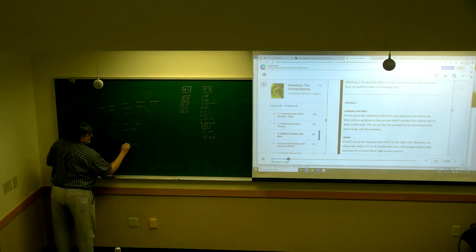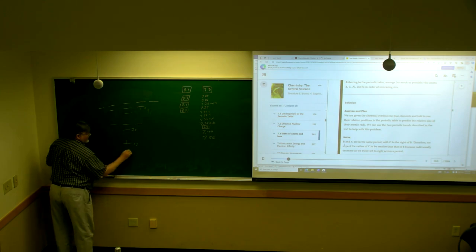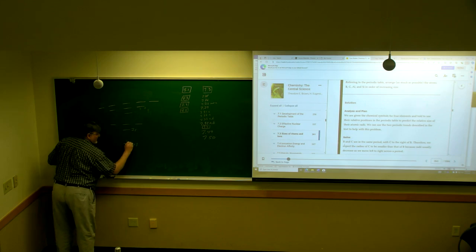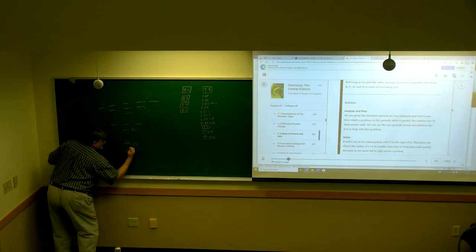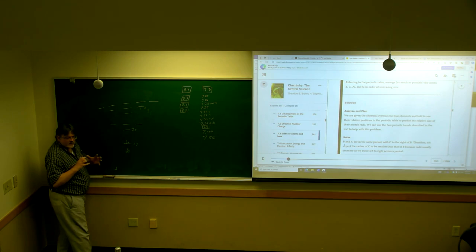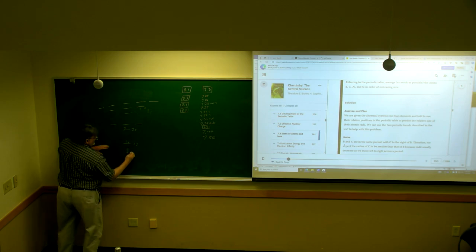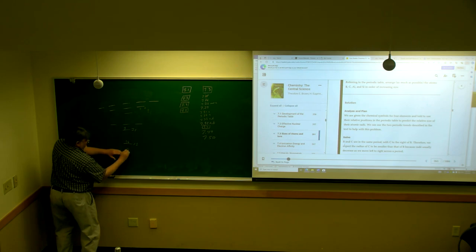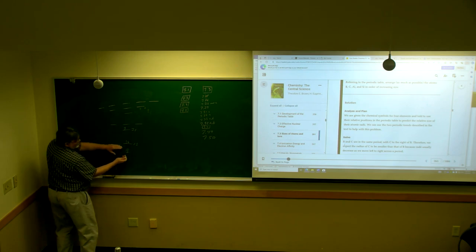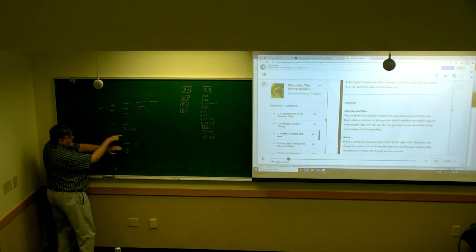So hydrogen has 1 proton in the nucleus. Helium has 2, and that pulls these in a little bit, and that makes the radius a little smaller. If I go to lithium, it's like this. This pulls in even tighter to the plus 3. The negative charges pull even tighter, which allows this one to drop a little bit.